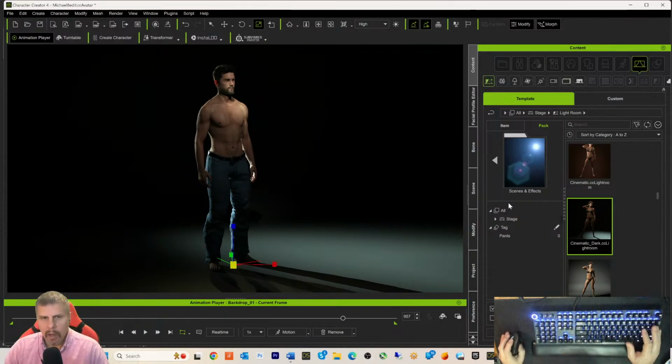Okay, so now what we're going to do is take him into iClone now. I think it's ready. He's ready to go into iClone.